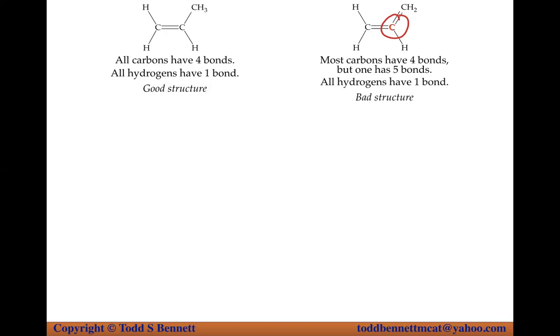Recognizing wrong structures may seem like a weird thing to do, but when you're drawing out reactions, you have to show accurate bond connectivity. Chemical reactions involve the making and breaking of bonds. So if you have the wrong bonds, that molecule won't exist, and that reaction won't be valid. You have to have valid structures to indicate a valid reaction. If somebody drew that structure, they would not get credit. Okay, so we'll do another one.